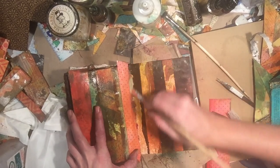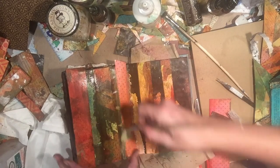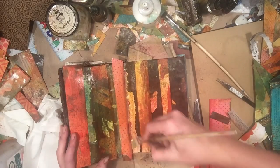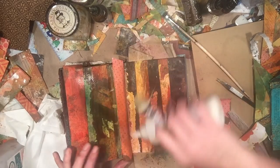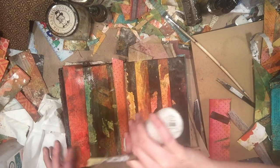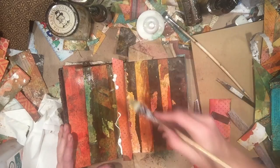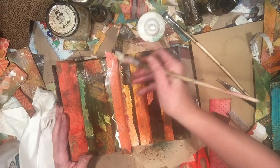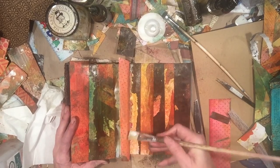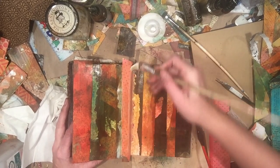I'm just pushing this in here. We're just going to fix it. I was going to turn off my lights here. Sorry. Oh, that light's brighter than I remember. So I do still like this effect. I don't want to cover all of that, but I do want to bring it back halfway. I really want to push this paper down into that gutter.